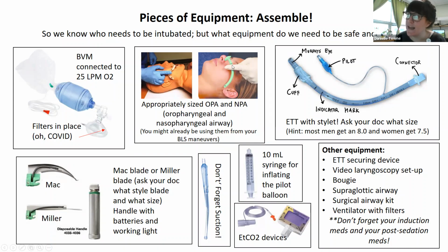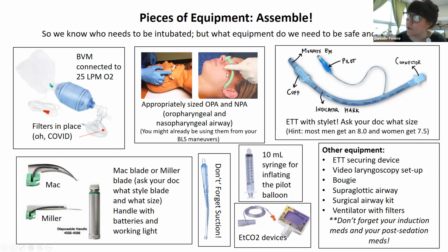And then an NPA is a nasopharyngeal airway. So makes sense, it would go in the nose, right? This is one where you measure it from the corner of the nose to the tip of the ear. You do need to put quite a bit of lube on it because you can imagine that it's going to go into the nare and it follows along back here. And then it kind of ends right above the airway here, and it just allows for a nice patent airflow, again, making sure that the tongue doesn't get in the way because now you have the secondary airflow track to follow.